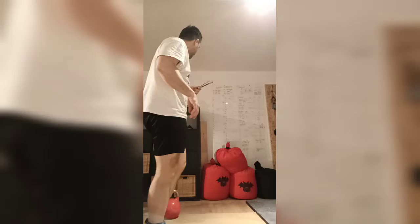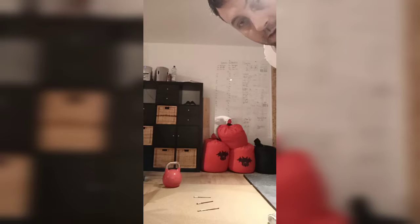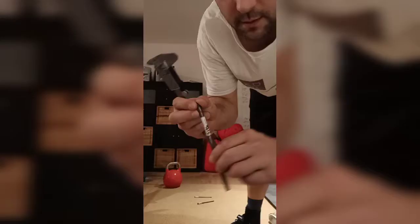I have to put them somewhere where you can see them all the time. Maybe I'm going to switch the camera angle. Yeah, so here are the bolts. Hopefully my music gets ready. So let's start with these.